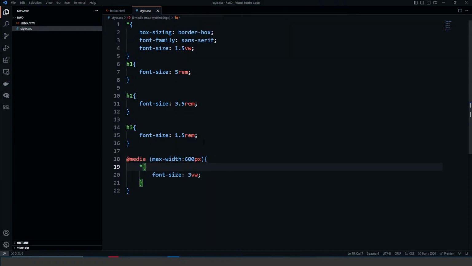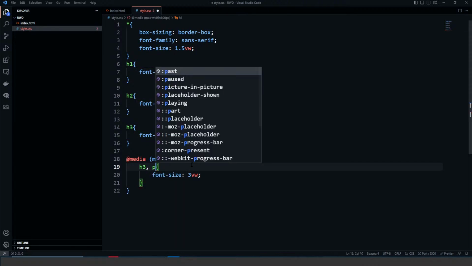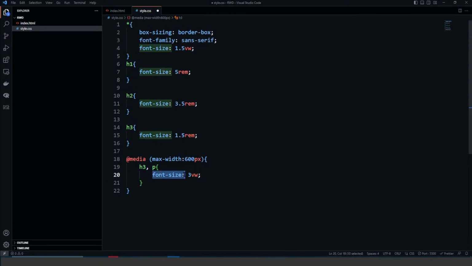Or what would probably be smarter here is if we changed the rem values for our H3. So I could say H3 and our paragraph, really, for that matter. So H3 and paragraph.